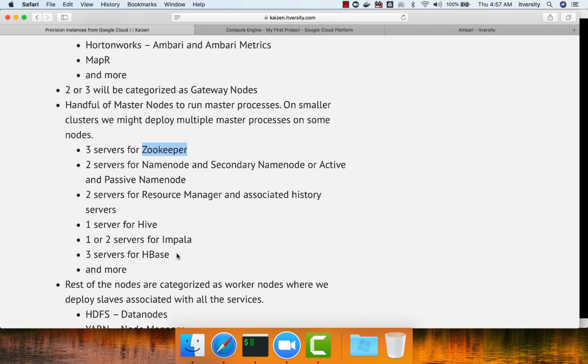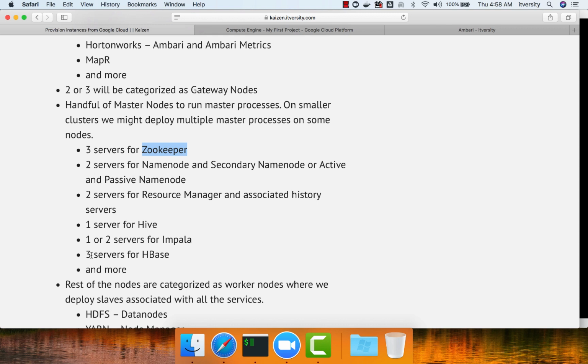So on a larger cluster, you might want to separate these components onto different nodes. If that is the case, you need 3 plus 2, 5, 7, 8, 10, approximately 12 to 13 nodes to run the master components of different services on different nodes. However, on a smaller cluster, or if your server size is big, which means it has a lot of memory and CPUs, then we might consolidate these into fewer nodes.